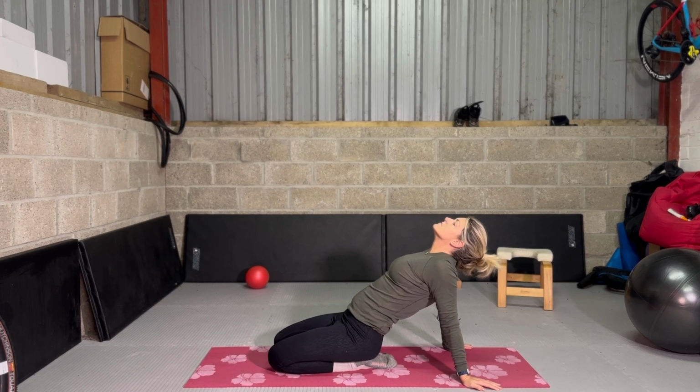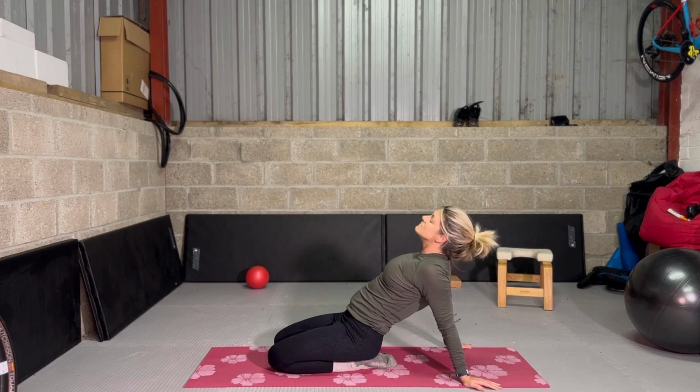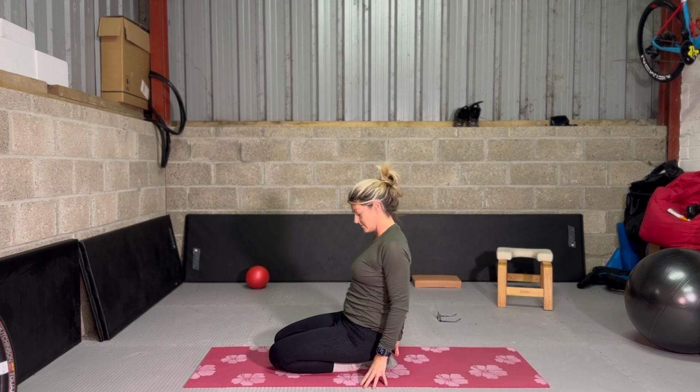In through the nose, out through the mouth. Turning your head to the left and then to the right. Walking the hands forward again.